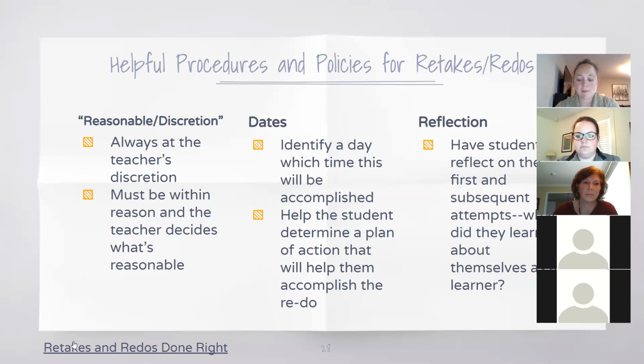So with it being within reason and the teacher decides what's reasonable, I do think it's really important to point out that that's not going to be your whole class gets one. And that goes to your whole platform of personalized learning, that it has to be personalized to the child, which is very, very difficult. And I know that, and I accept that.